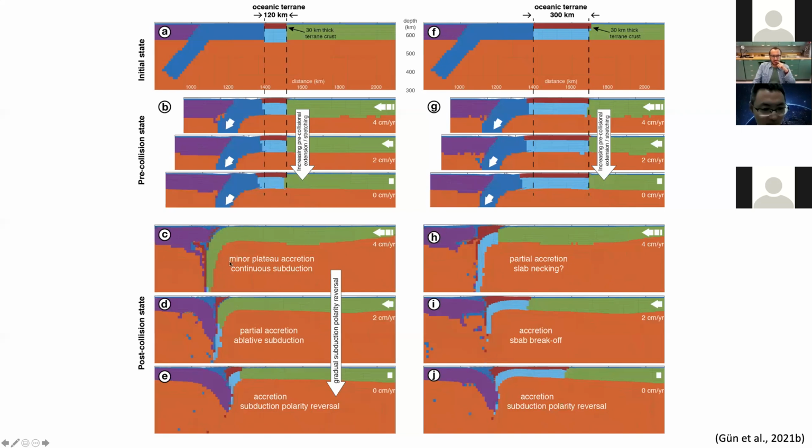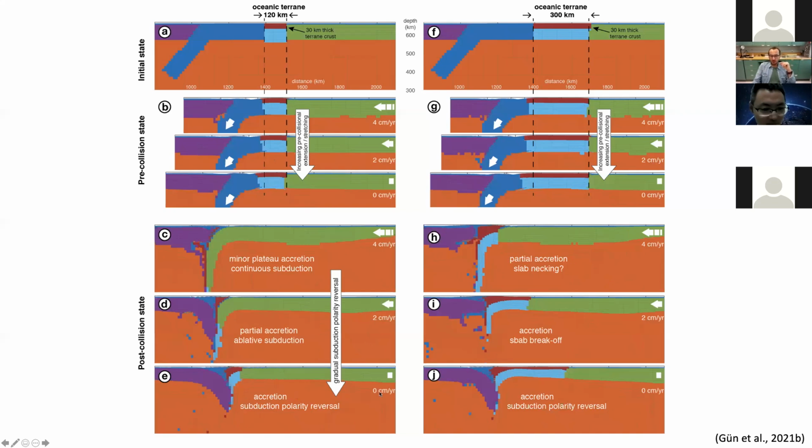So when this oceanic terrain or seamount collides with the overriding plate, it bends the tip of the oceanic lithosphere a little bit down. And then after that, it reaches the other part of the subducting plate, and they start to subduct together, almost symmetrical. And this is how you can trigger an ablative subduction with a collision of terrain, actually. It's an interesting result of our models.